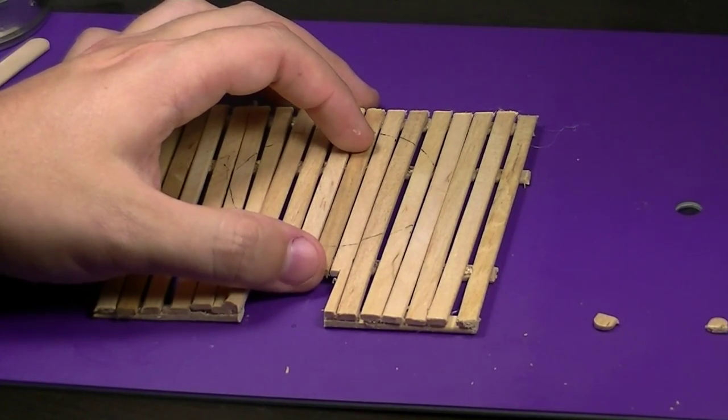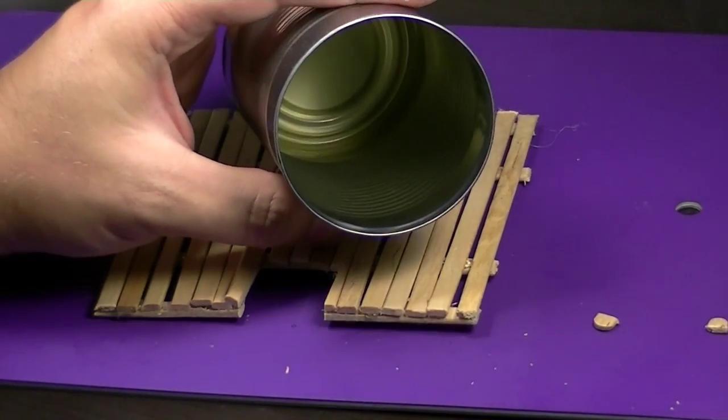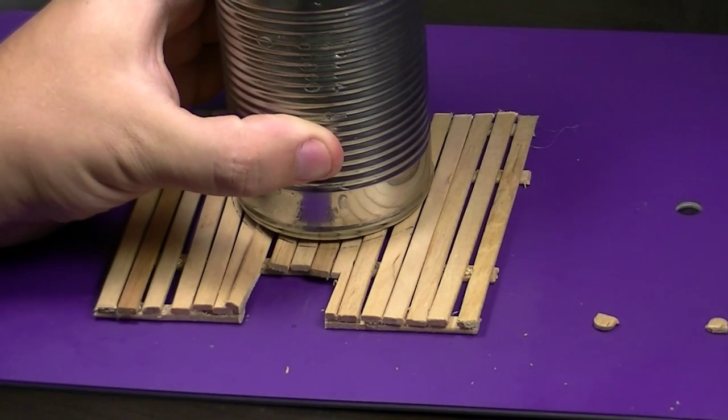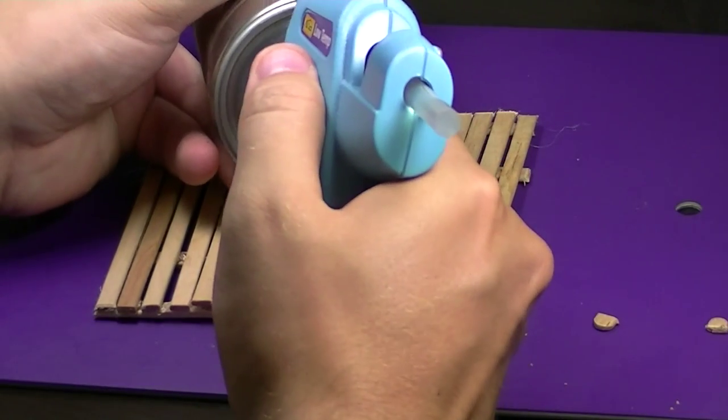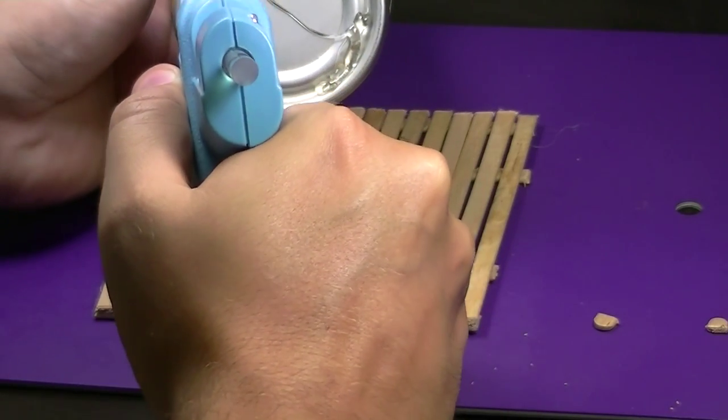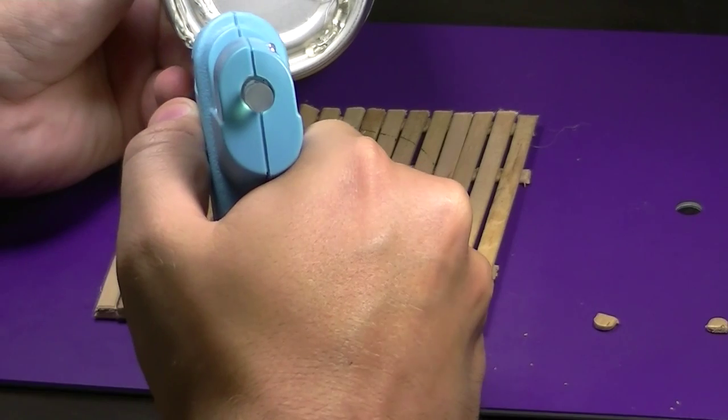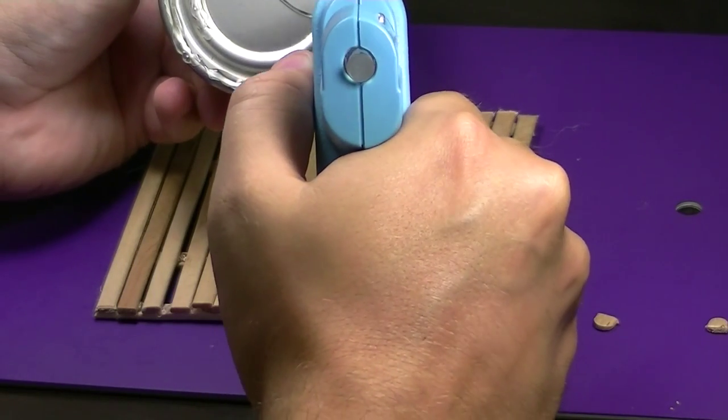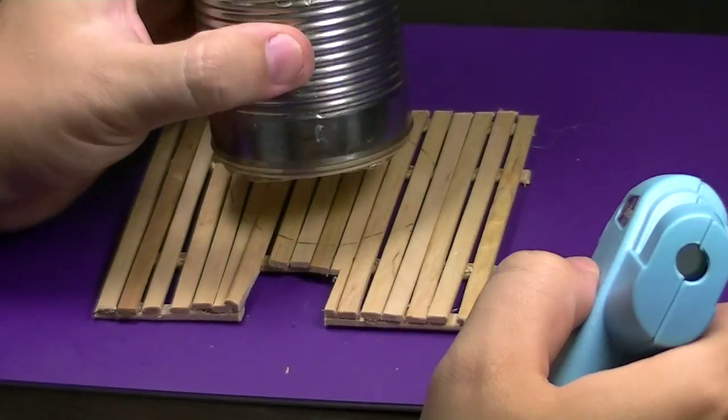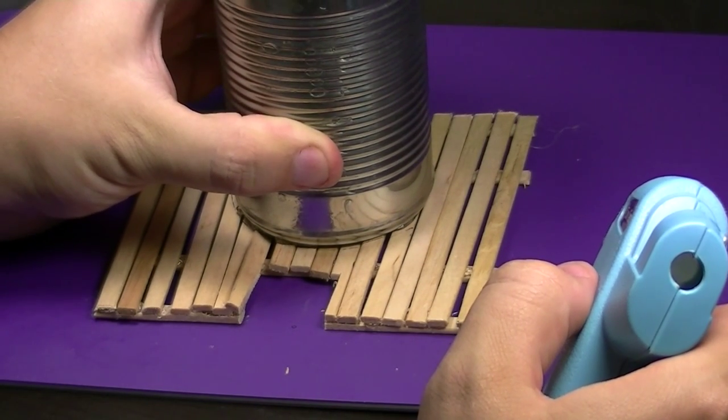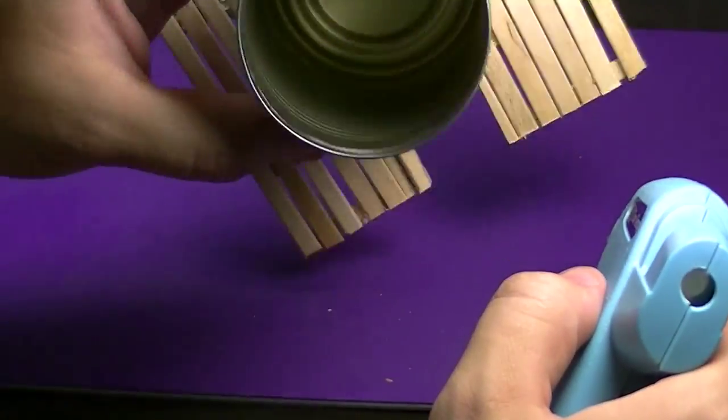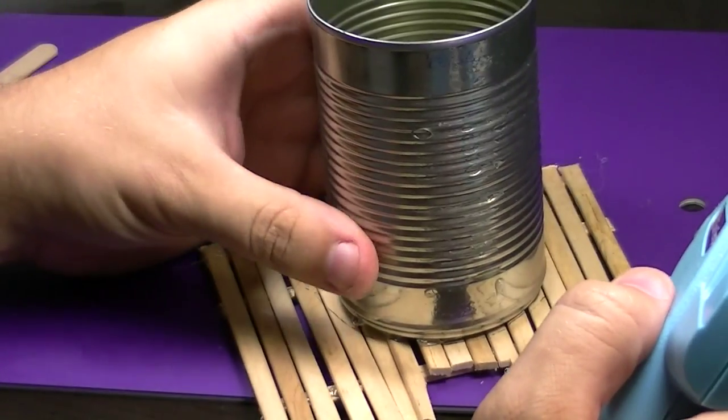So now we're just going to get our can here. And this is where you can choose to either have the bottom, the closed part on top or the open part. Now I'm going to keep the open part on top. So just taking my glue gun here, I'm running a lot of glue on the bottom of this. I really want this to stick to the platform. And if it gets bumped, not to fall off right away. If you're going to use the open part at the bottom, you would want to run just a bead of glue right along the rim of the can. But that could be a problem as it may not give you a lot of strength, depending on how often your terrain gets used. But as you can see, there we go, got the open part there to collect water.